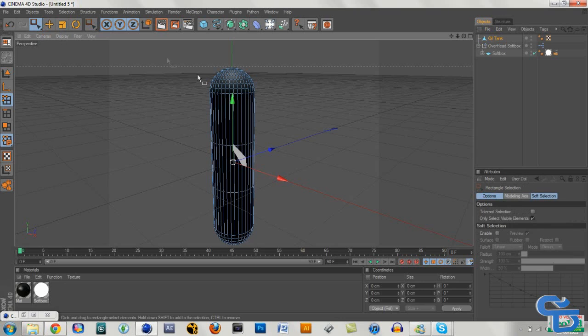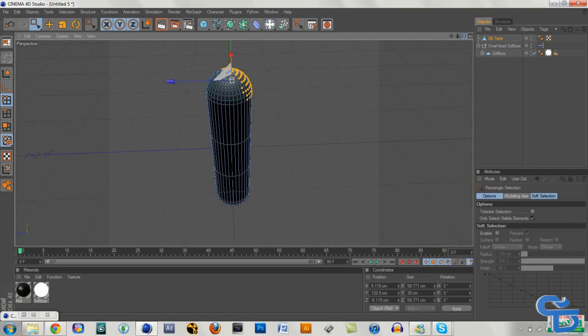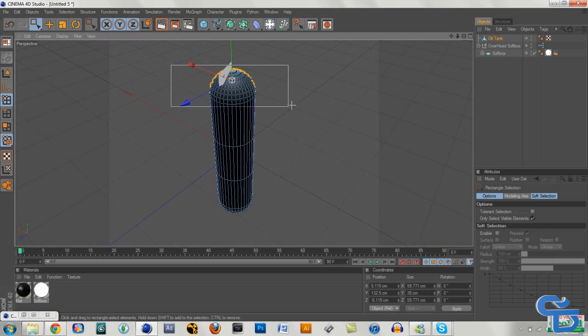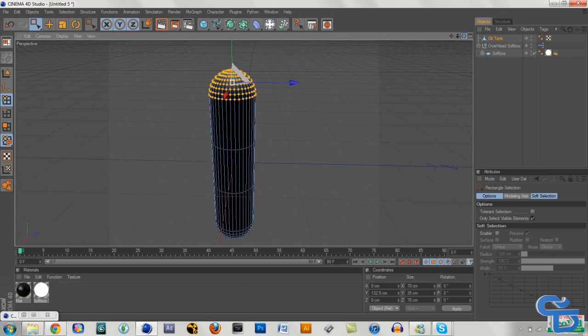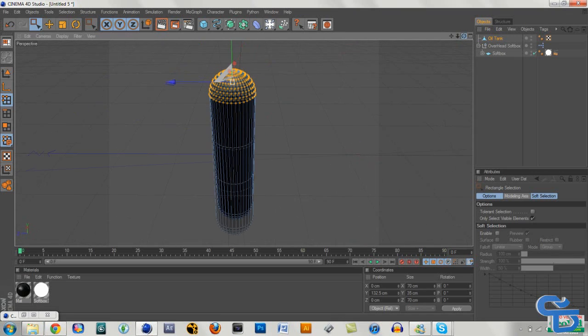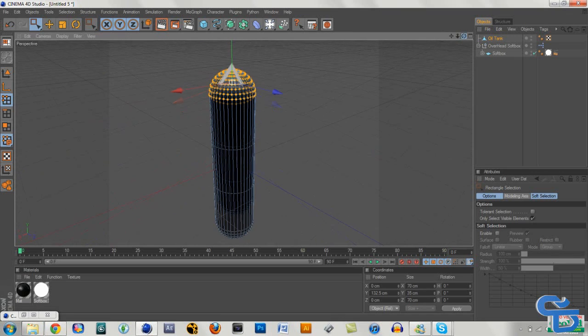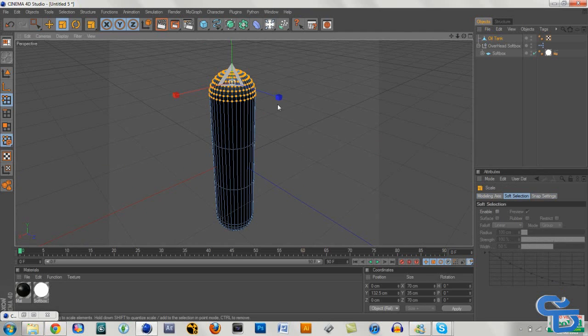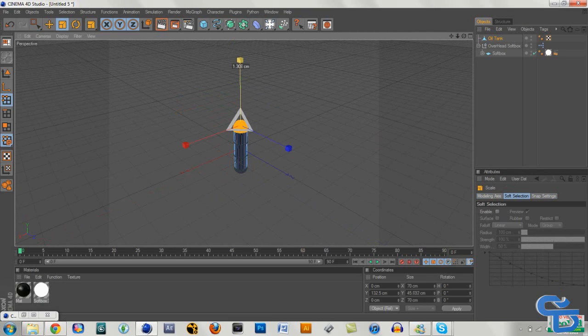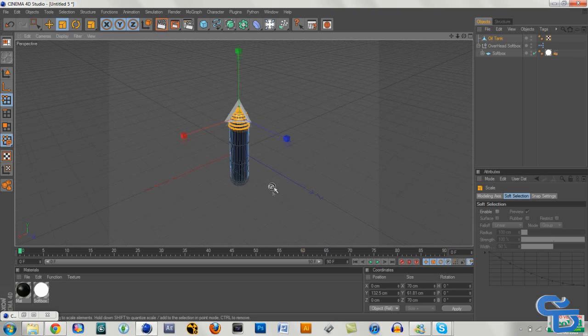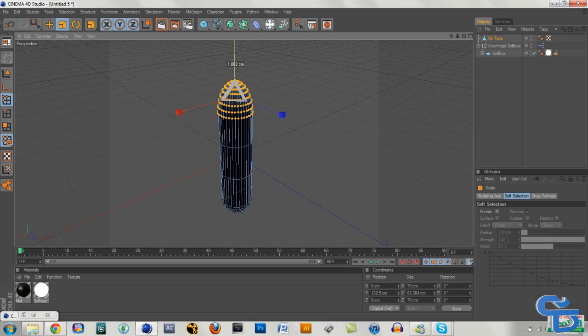What we're going to be using is the square, and hold shift, drag over, and light all of them up. Hold shift again. Sorry, I held control by mistake. Hold shift, and it will highlight the rest of them. And just go around it and make sure you've got all of them highlighted. And then what we're going to do is click on the scale tool, and we're going to be raising that scale pretty high up to give us that bullet looking effect, like that.